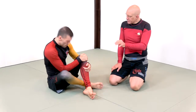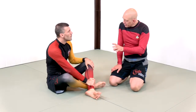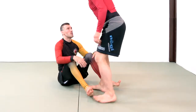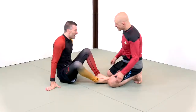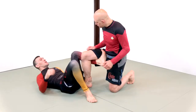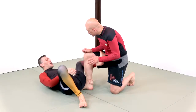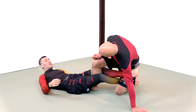Okay. Final question. The De La Riva is mostly for standing, kneeling on one knee, down on both knees? Mostly for standing. It's not a guard that we will play if you're on both knees, obviously, because I physically can't make it happen. That was a straw man. Yeah, of course. One knee, it is quite possible, although hanging out here, because your base is farther behind and lower, I'm not going to have the same access to attacks. So that's when we will move into that deep De La Riva.